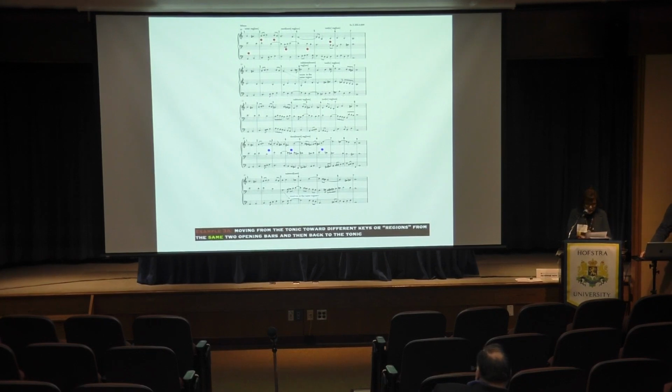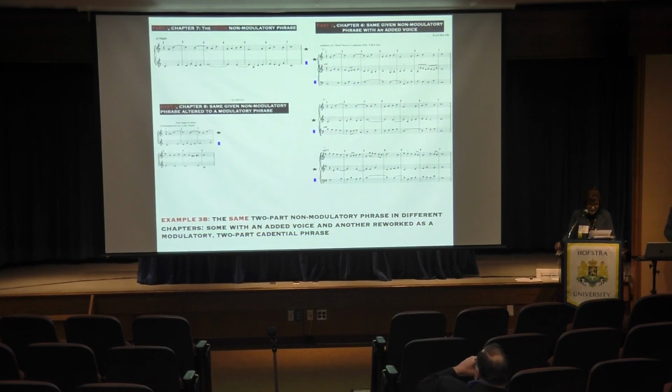Within Preliminary Exercises, such variation of the same materials occurs not only between successive examples, but through those in different chapters of the book. For instance, the lines in the non-modulatory contrapuntal combination of Part 1, Chapter 7, that's the one in the upper left-hand corner on the slide, and it's marked with a star and a square, morphs into a modulatory form in Part 1, Chapter 8, and that's below it. It also acquires different added voices in Part 2, Chapter 6, and that's pictured on the right.